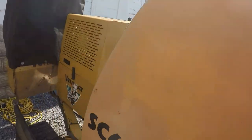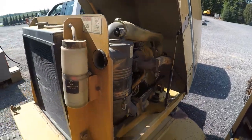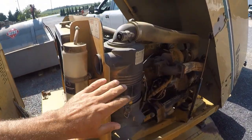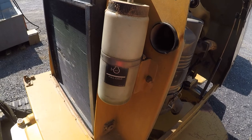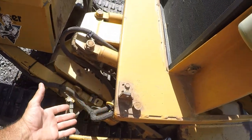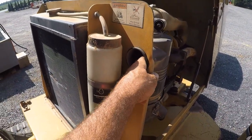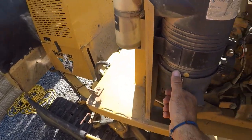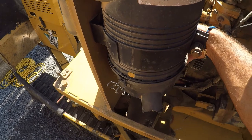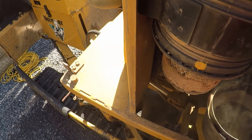First, let's get to the air filter. To do that on our stump machines, all we gotta do is lift the hood. Right here's the air canister. Intake's right here. So it's very easy for dust, dirt, everything else to come up, and if it doesn't get caught in the radiator there, it's gonna get sucked in the air filter. Very common filter here. It's got a dust pan on the bottom. Two clips unhook, and it falls right off.